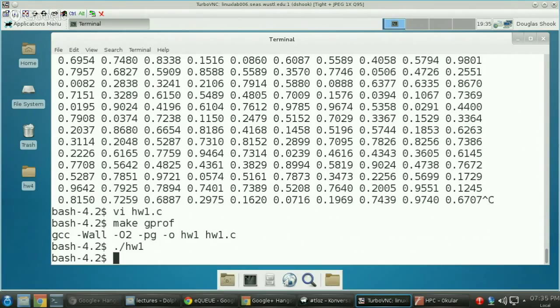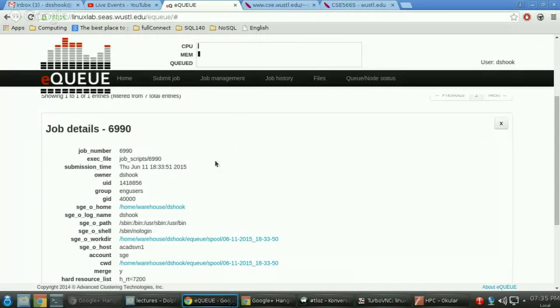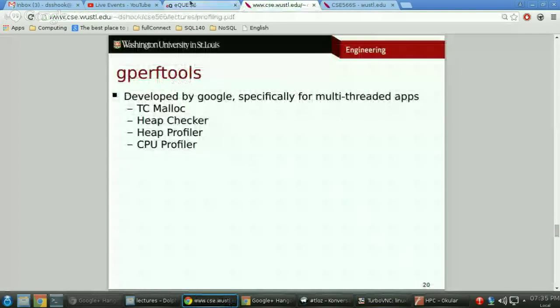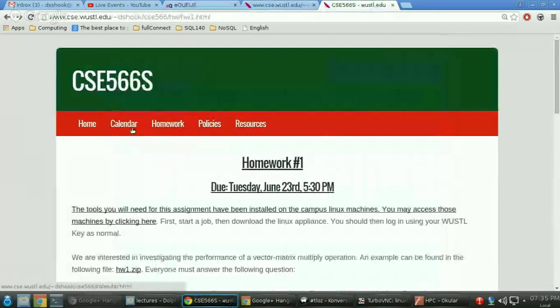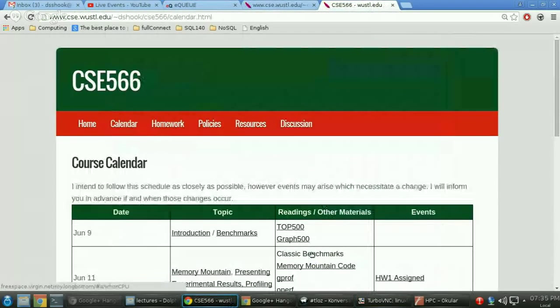Any questions for me about the homework assignment, about anything we talked about today? Okay, you got like 20 minutes, 25 minutes left. I would highly encourage you to stick around and form up groups and talk about how you want to tackle this. You can use this time to play around with the Linux system and kind of get a feel for it. I also threw up the benchmarks on the calendar that I talked about on Tuesday. So if you want to download the classic benchmarks and run those just for funsies, that might be something interesting to do as well.